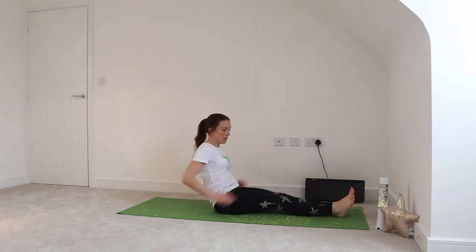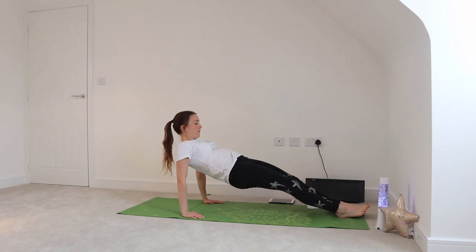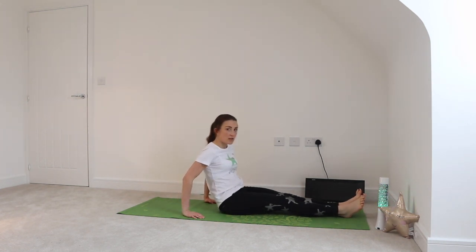Good. Okay, we're going to come up again, and this time we're going to hold it for a count of 5. Okay, ready? Up we go. Good, holding it here. 5, 4, 3, 2, 1, and relax down. Excellent. Okay, so we'll run through these again, but remember we've done pigeon, gate, plank, flag, slide. Okay, we're going to have a go at one called eagle pose.